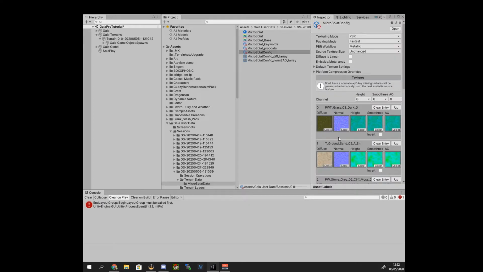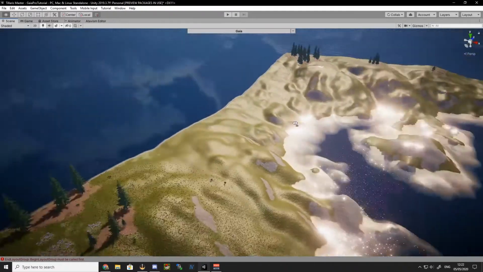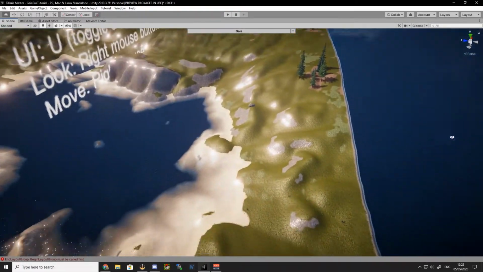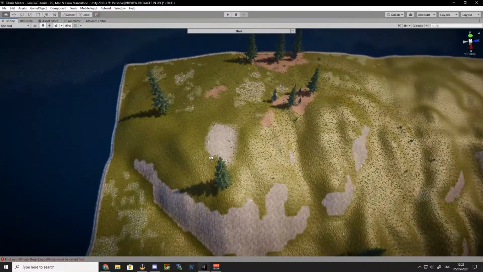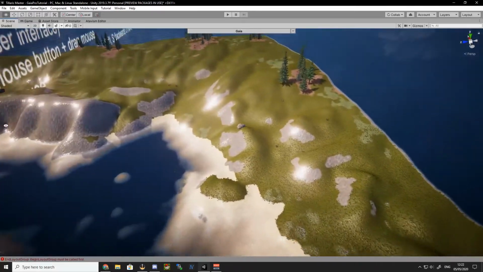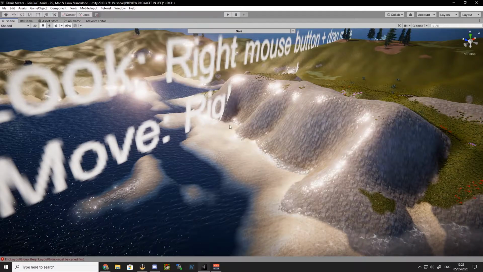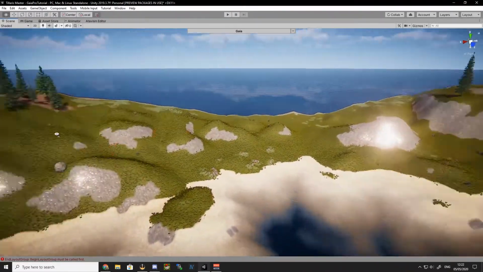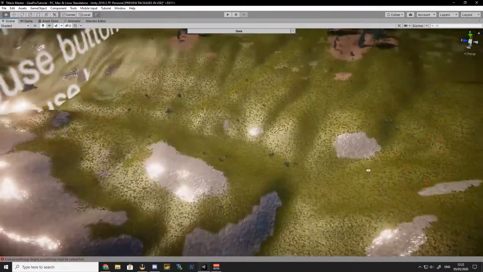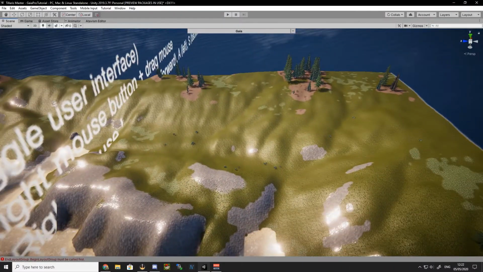And there we go. Right, now all of a sudden, something horrendous may have happened that you may be noticing. All of a sudden, everything is super, super, super shiny. And it doesn't look quite right in comparison to earlier. So we're going to fix a couple of these things. Now, what has happened is that it has grabbed the textures from the terrain and popped them into a Microsplat detail. So we're going to make sure that this isn't some sort of latex land.